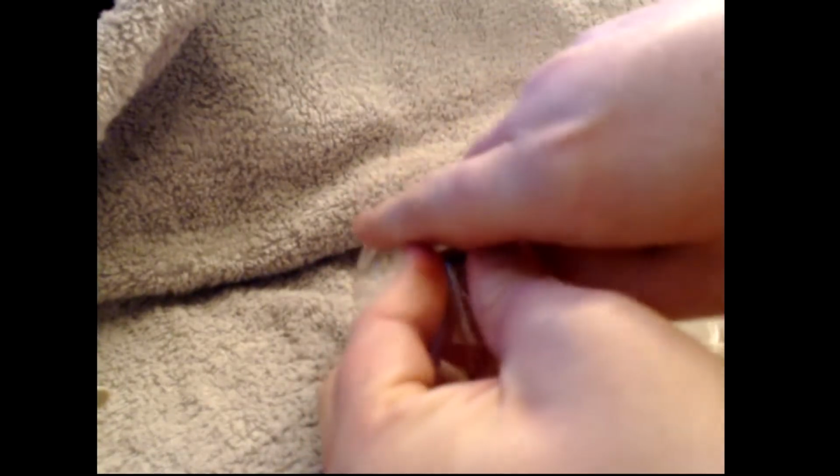Always amazes me exactly how they vacuum seal these things in.